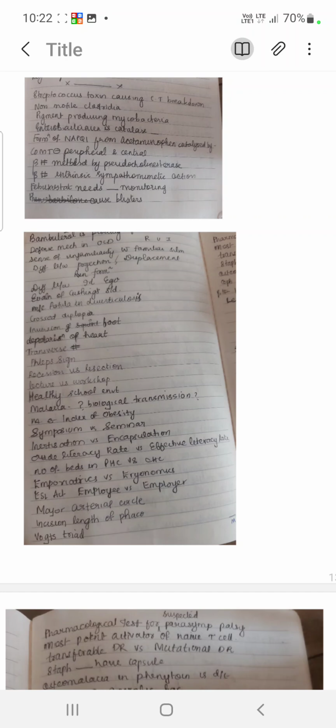Next is evaluation of Cushing syndrome. So you can look for cortisol level. It can be urine cortisol, or you can look at the level at midnight, and dexamethasone suppression, so that you can make a diagnosis of Cushing syndrome. Whereas to know whether it is ACTH dependent or independent, only then you look for serum ACTH. For diagnosis of Cushing syndrome, you do not need to look for ACTH. ACTH you look for after the diagnosis, to see whether it is ACTH dependent or ACTH independent. For that evaluation, you look for the plasma level of ACTH.